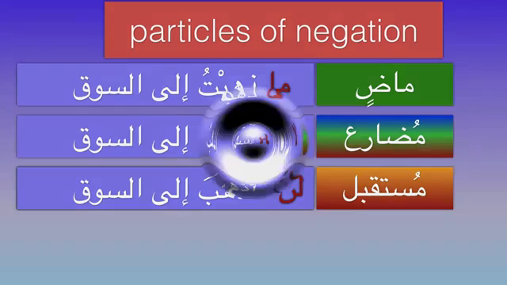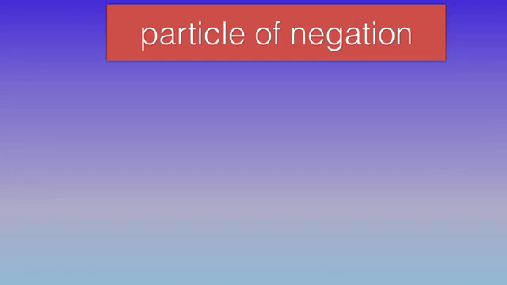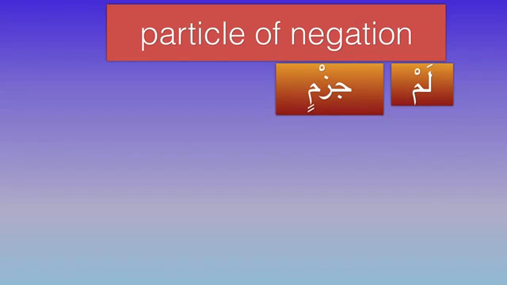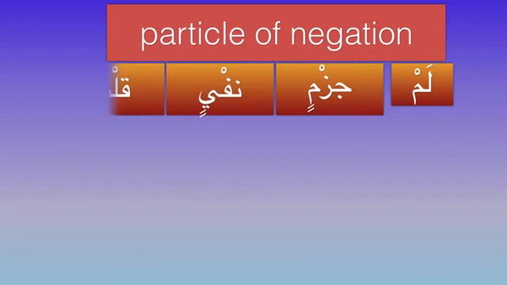Inshallah, today we're going to do another particle of negation which is very interesting and very important in terms of understanding Quran, inshallah. That is called lam. In grammatical terms, lam is described as harfu jazmin wa nafin wa qalbin. So it has three properties: harf jazm, harf nafin, and harf qalbin. We're going to understand what each of these is.